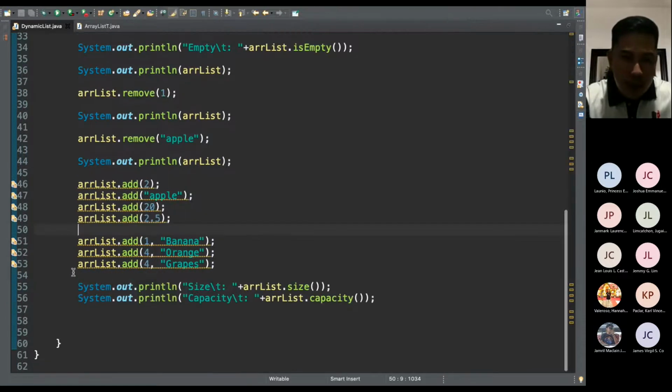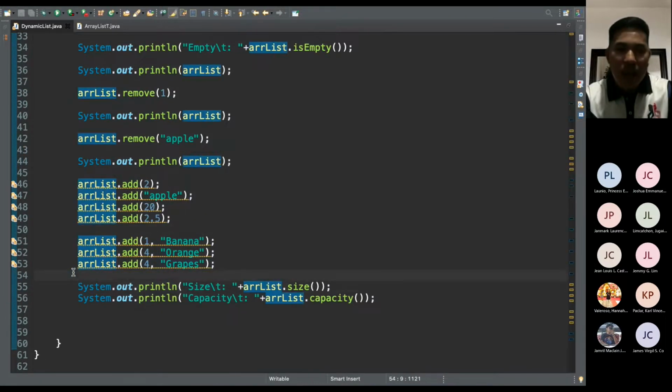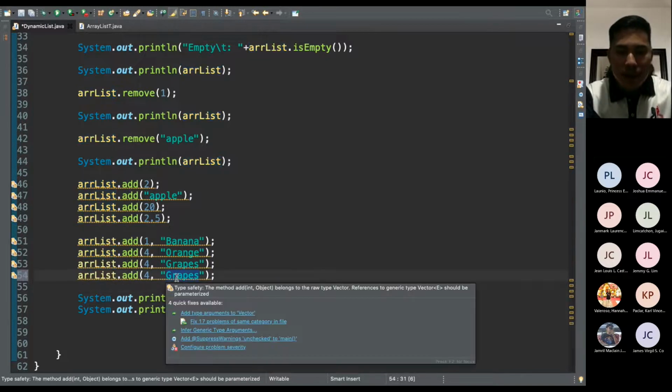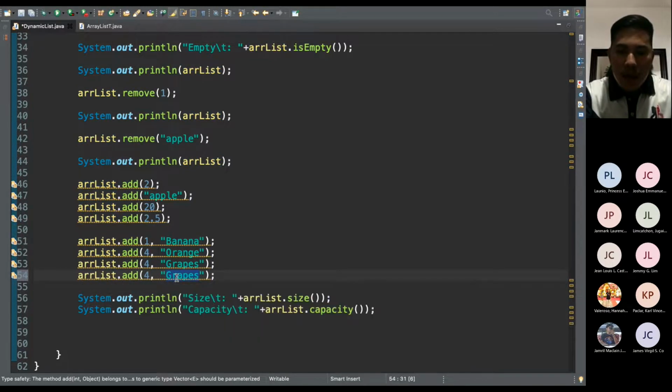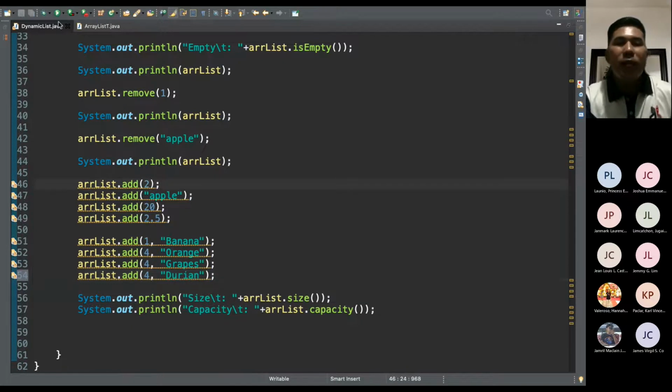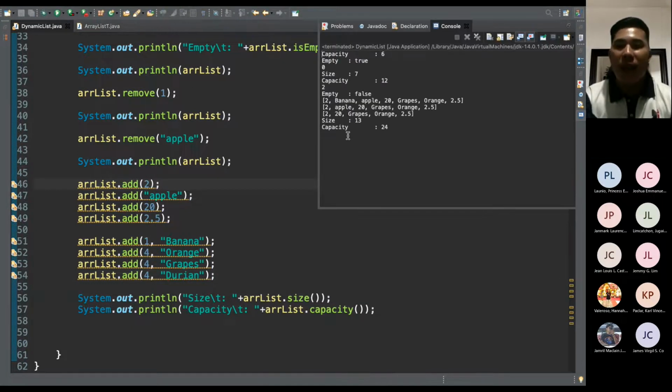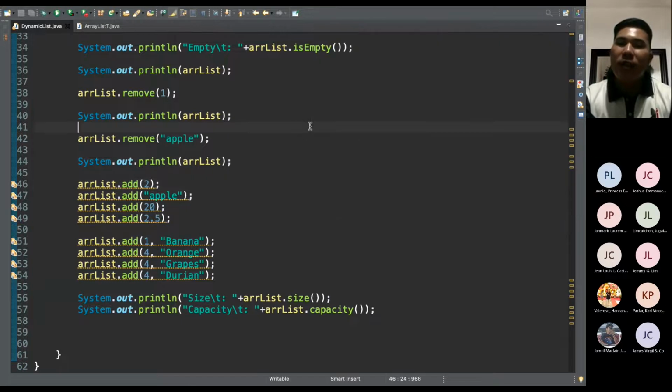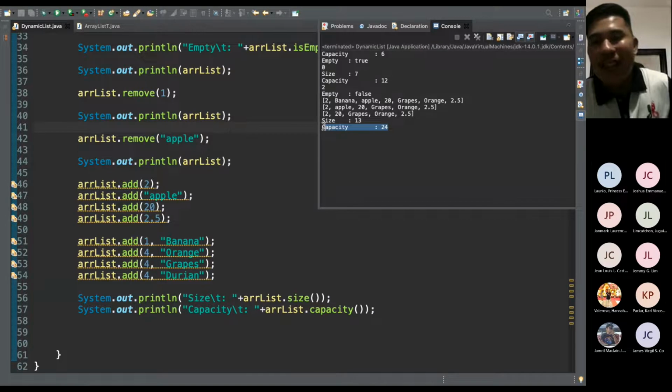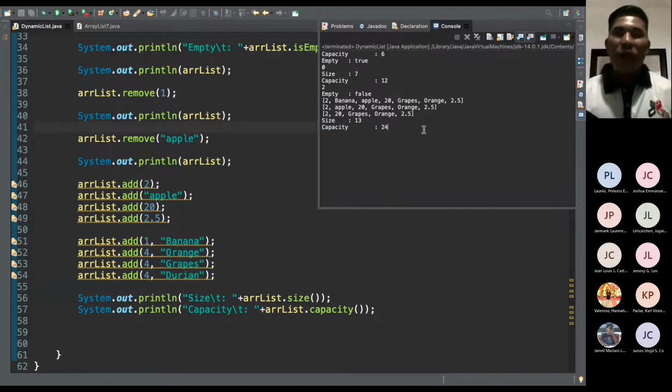So I guess let's add one more. Let's say, durian. Let's see if this becomes 24. Yeah. So this is now the current capacity of our Vector, which is now 24.